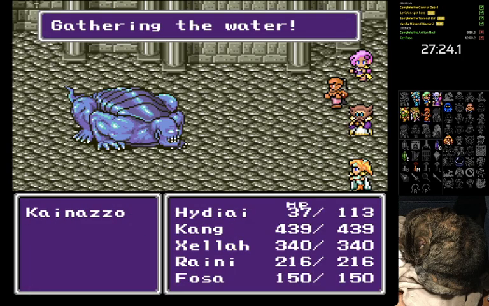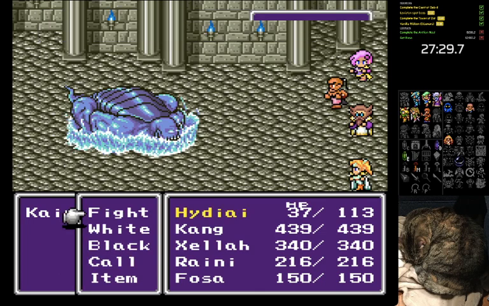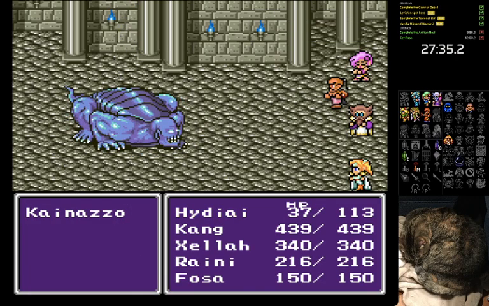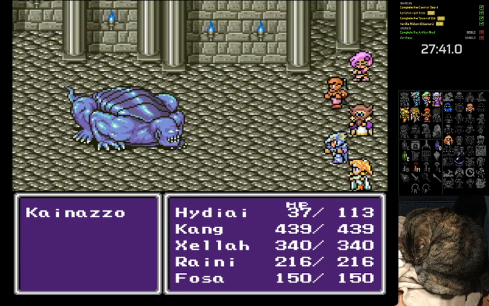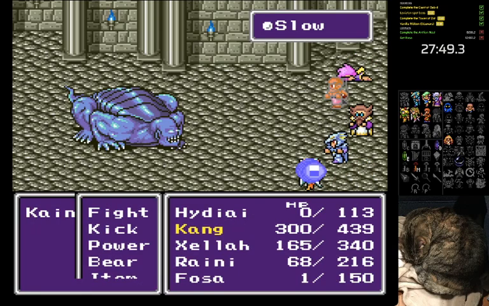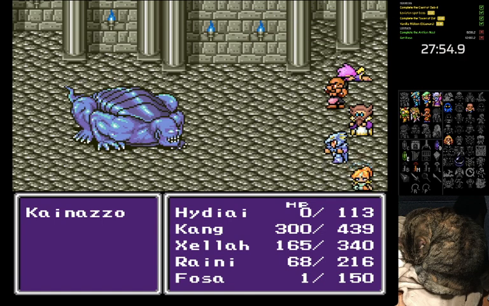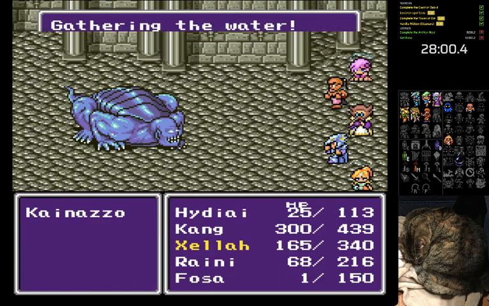And we've got Lit 1. You have access to Lightning, so that's good. I have access to better Lightning as well, but yeah. Thank you, Kane. I'm gonna do slows. That wave is really powerful, and just destroyed my healer, even though I definitely had the Lit 1 queued up before he attacked. I have the Lit 1 queued up before he gathers the water and he still gets the wave off, because that's Kainazo.